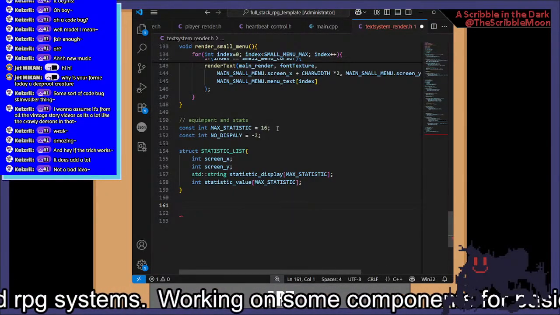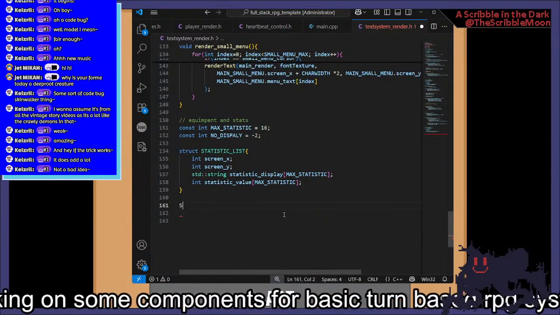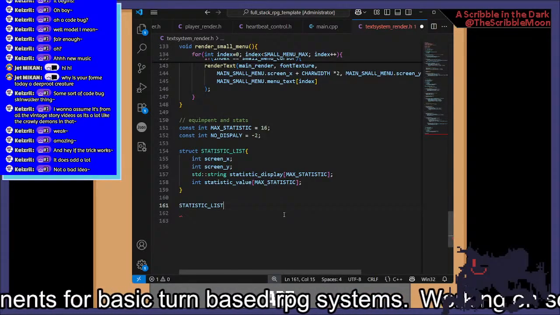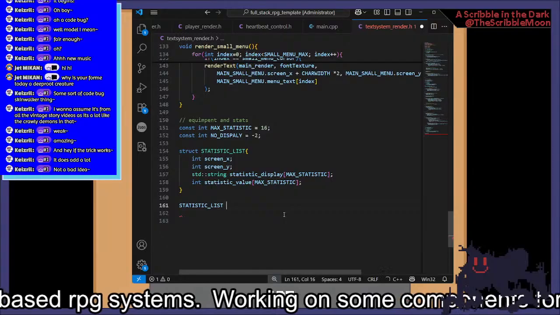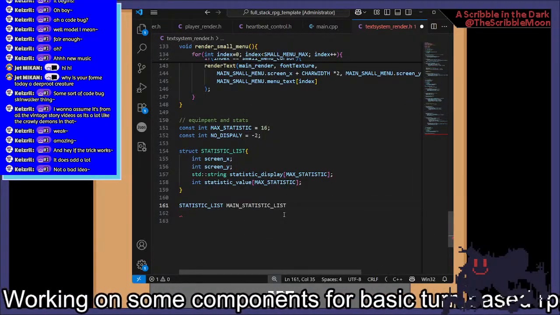And I'm not going to default these ones by hand because it's 16. So we now have statistic list, main statistic list.